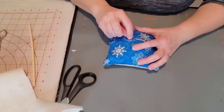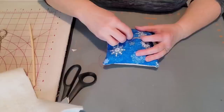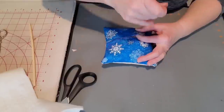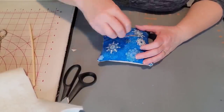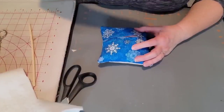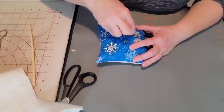That ladder stitch is the best stitch ever invented. I don't know who invented it. I learned it off of Pinterest. Yeah. And I mastered it, and it has been the best thing. It has been a game changer for my finishing, because it just makes my finishing look so much better. My openings and closings look so much better.